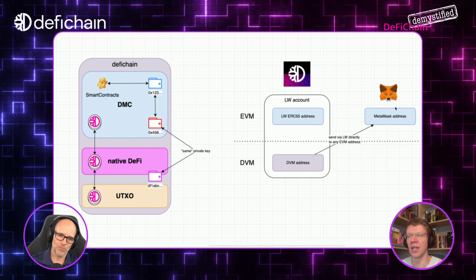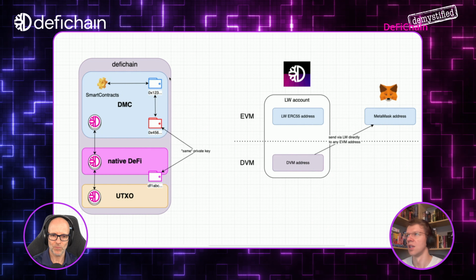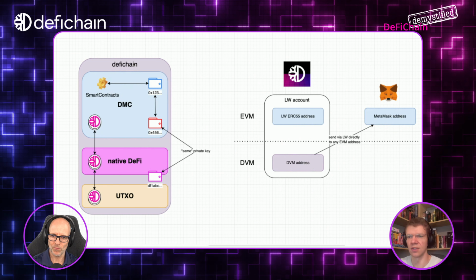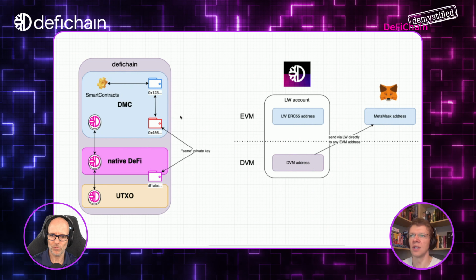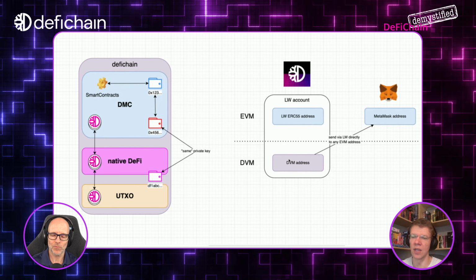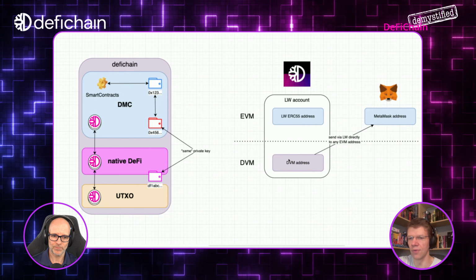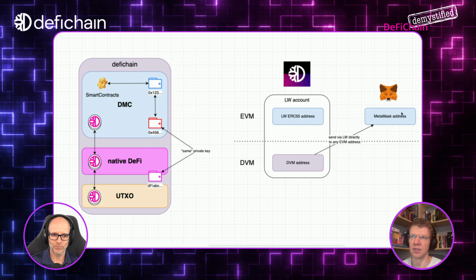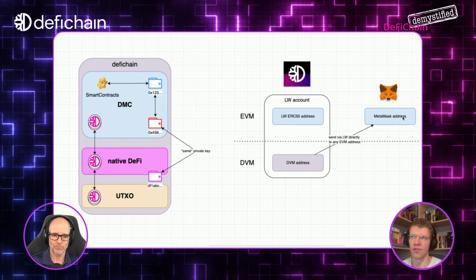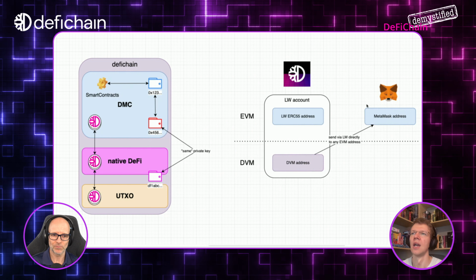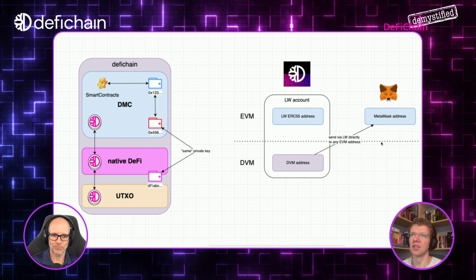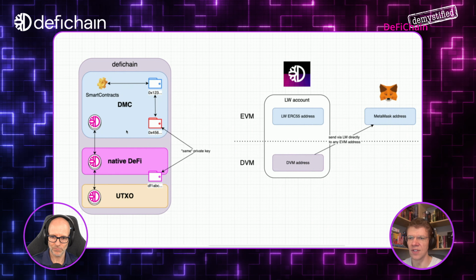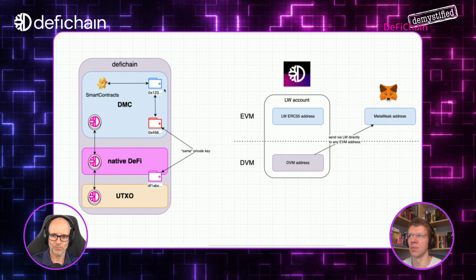Now you are in MetaMask, you have whatever you want there, you interact with smart contracts, you send it to someone else, whatever you want. MetaMask, perfectly fine. Now, the big question is how to get back to your DVM address. For example, if you want to go there, swap something, and then want the funds back on your native side. MetaMask can sign anything coming from this address, but MetaMask doesn't know the boundary. It doesn't even know that there is a boundary. MetaMask can only work up here, basically.